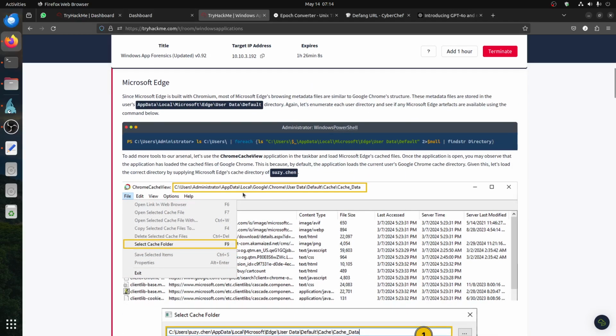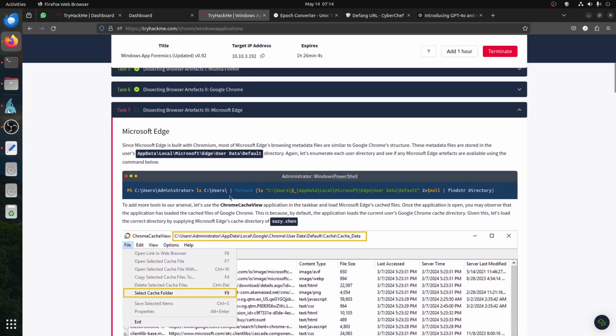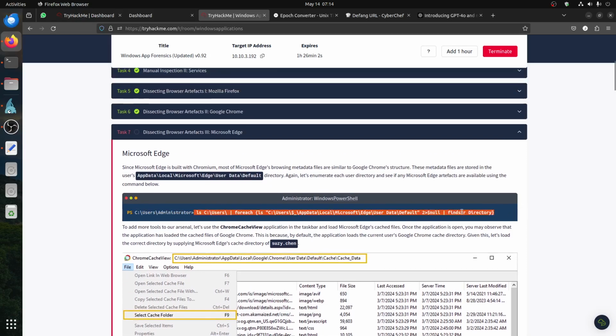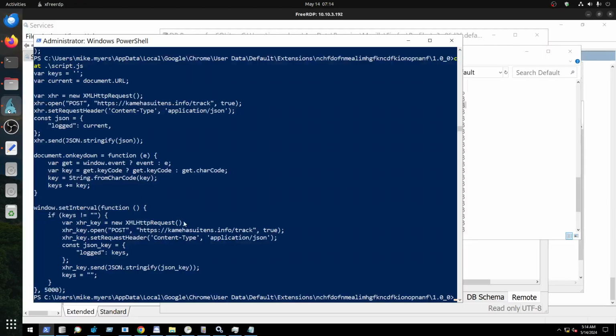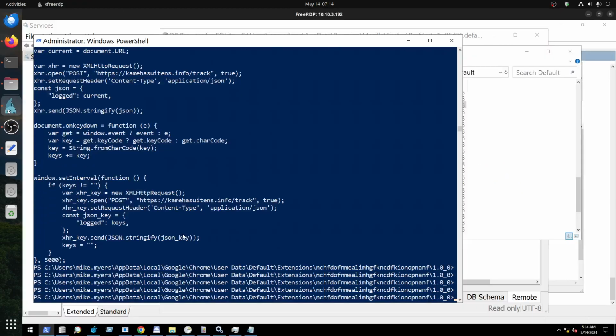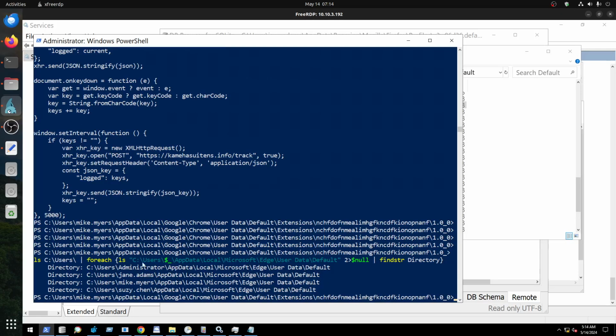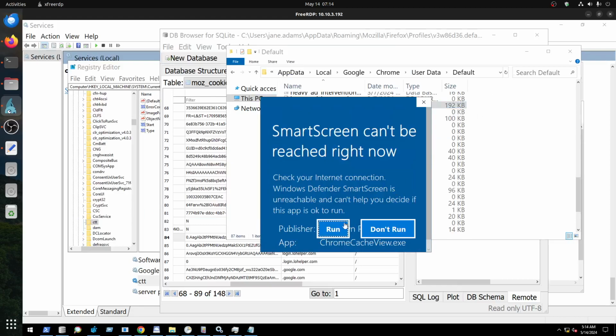What user are we trying to investigate now? The administrator. Okay, the same, this one just tells you who's who in the system. So we have administrator, all of them, and then the path AppData Local Microsoft Edge. So now we're trying to use this one, I think. Why is this one not opening? Run.